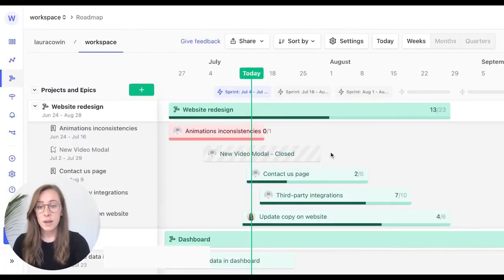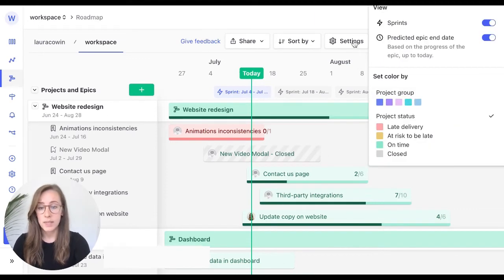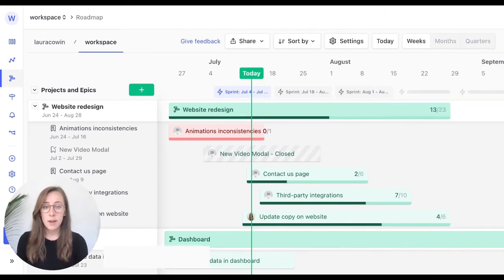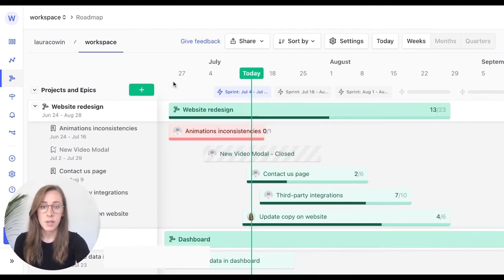If for some reason a team member doesn't want to see the sprints on that roadmap, of course, they can turn off that view. It's at the individual level, so you just toggle it off in the settings there. And for teams that don't have sprints set up, instead of seeing the sprints at the top here, you'll have a little prompt to set up automated sprints for your team. Simple to do, just a couple of clicks and you're all set to go.